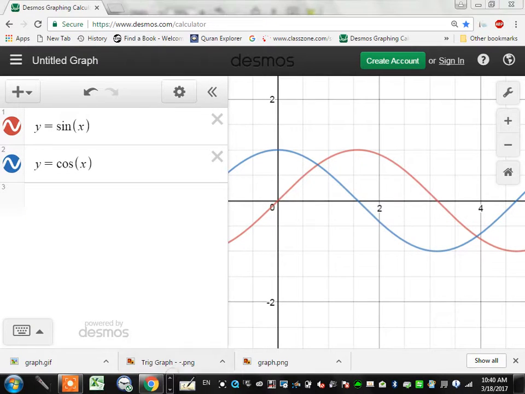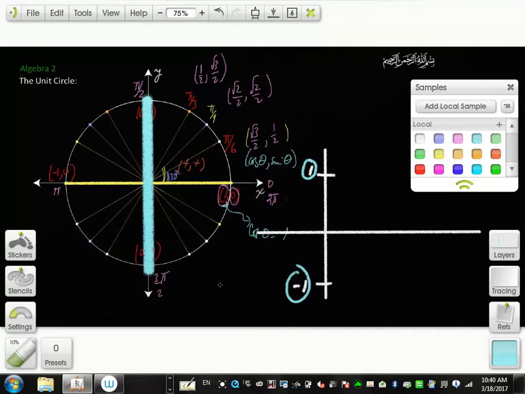So now, did I say that what I'm teaching you right now is important? Yes? No. I said it's very, very important. Yes? Yes. It's very important. Understand that the range of cosine and sine is both positive and negative 1.